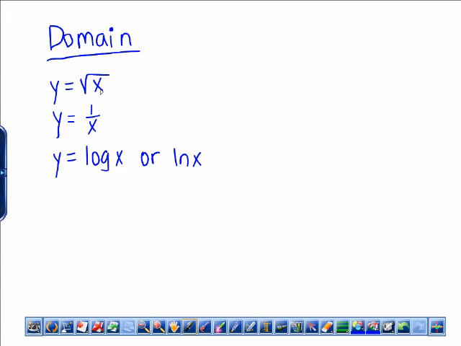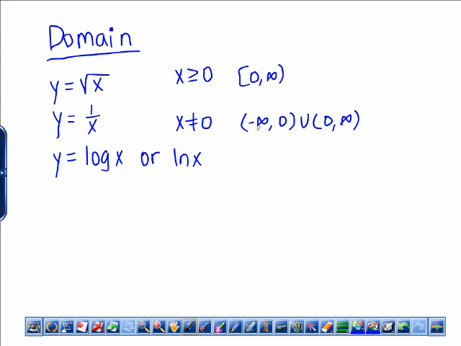All right, now what makes the domain of square root of x weird? Well, it's the fact that square rooting a negative gives you imaginary or complex numbers. So for this parent function, our domain is x greater than or equal to 0, or you could say it's from 0 to infinity. Now that will change as the argument changes, but this is where you want to start.